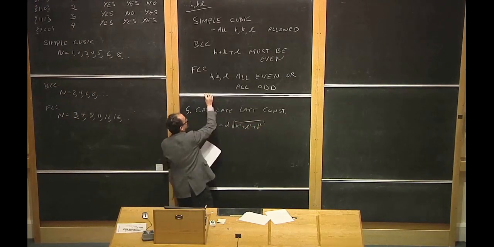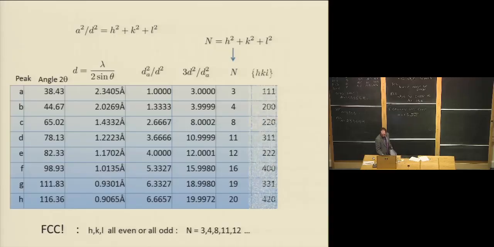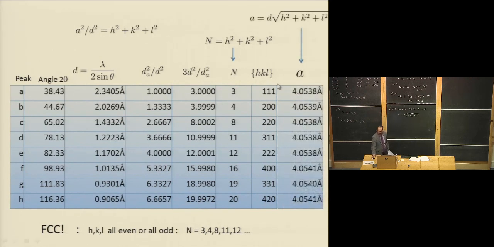All right, same thing. And if we do that, there are the Miller indices written down for the peaks, and here are the a's. And they're all pretty close to the same, to about 3 or 4 digits. They're not exactly the same, so there's probably some error in the measurement of the angles, or something like that has gone wrong. But to within 4 digits of accuracy, we've measured the lattice constant a for aluminum. Okay? So that's generally how it works.